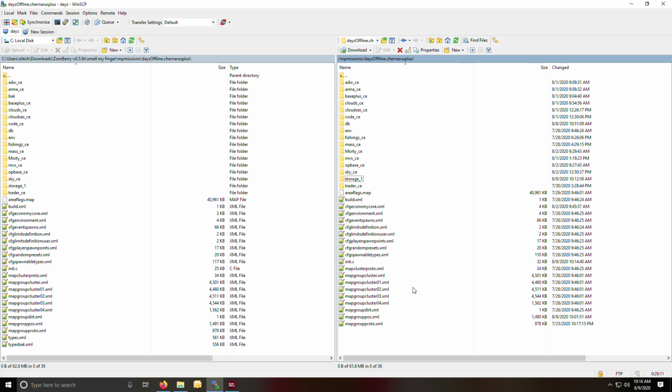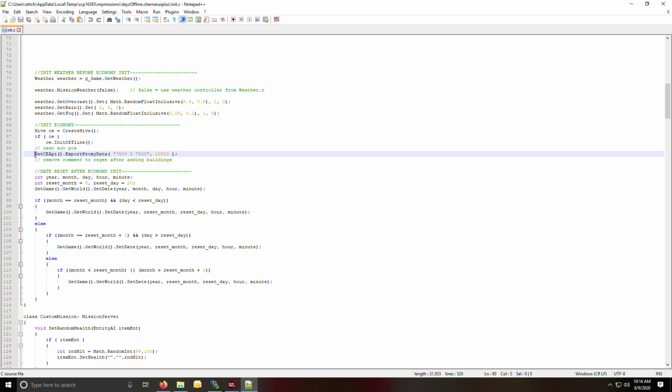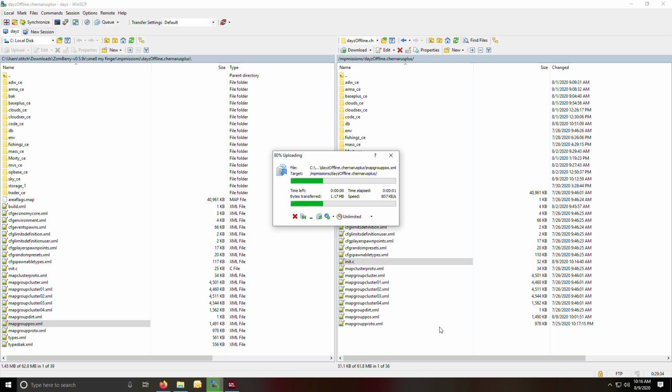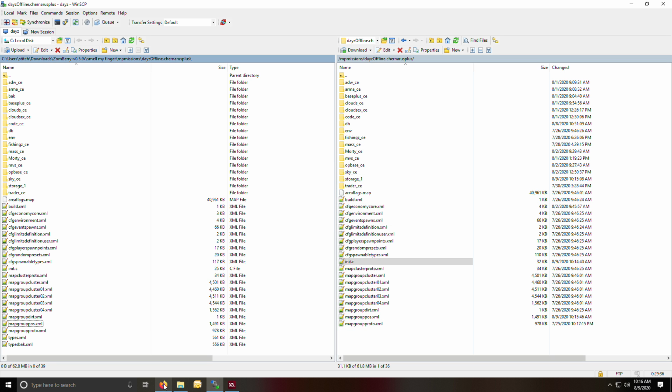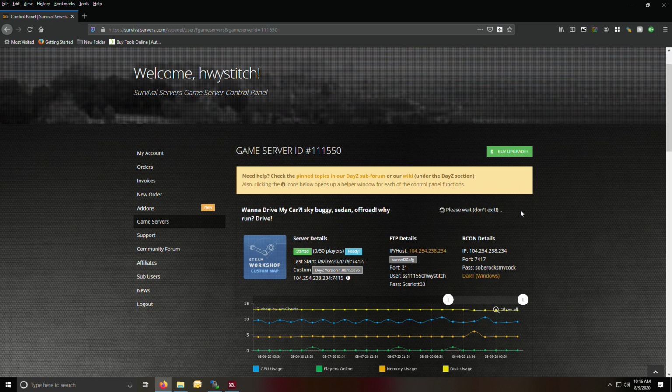Go up to, start by going to init.c. We'll comment out this line again, and I'll put this line into the comments or somewhere in the section, so you can just copy and paste it. And then we upload this file to here. And then we skip save, skip save, skip save, and restart.